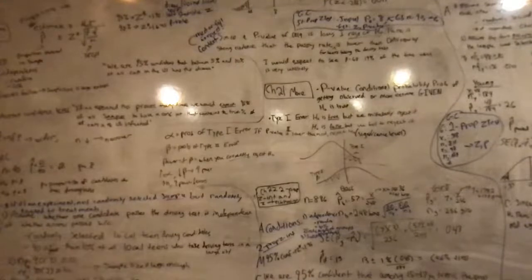So an example is, since a p-value of 0.0019 is low, I reject the null hypothesis. There is strong evidence that the passing rate for teens taking the driving test is lower than the DMV reported. You don't have to say this part, but you can say, I would expect to see a sample proportion of 0.19% of the time, which is very unlikely.